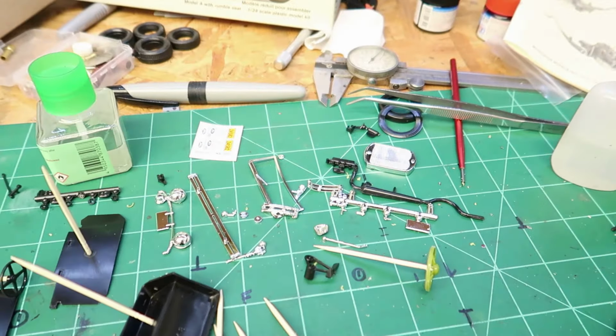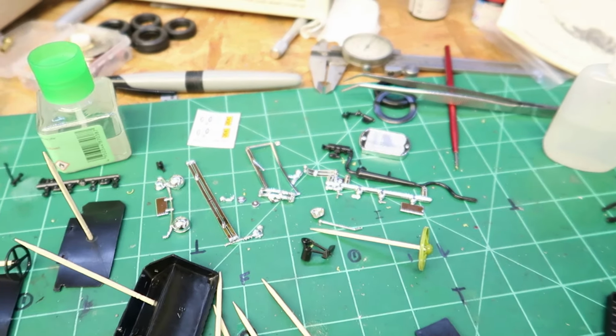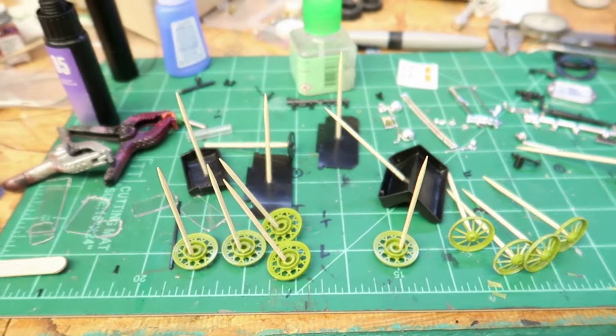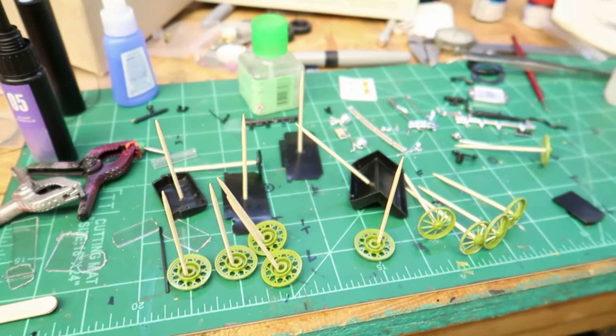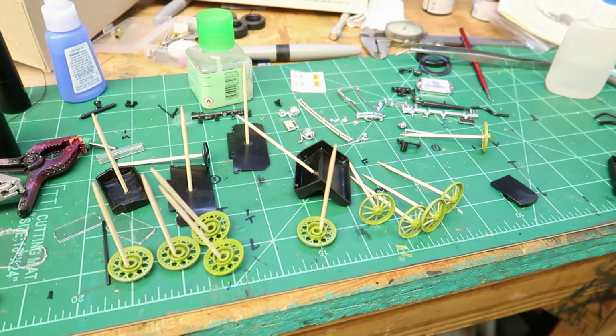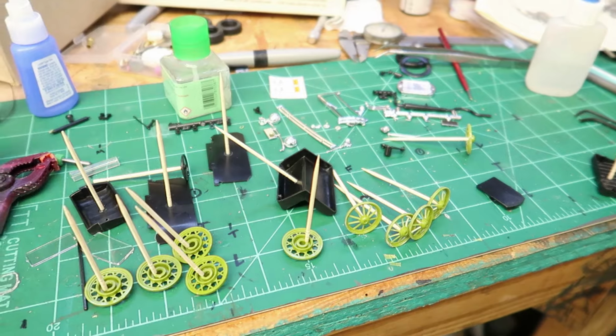What else? Got to de-chrome everything, get the chrome off of that and spray new chrome. I wish I had nickel, because these cars didn't have chrome. They had nickel, but I don't. So I'll just make do with what I got. But anyway, it's coming along good.